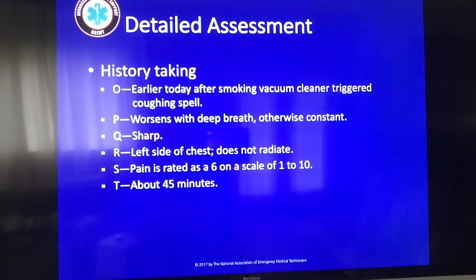And we use OPQRST. Again, some of us would be looking at the OPQRST. Some of us might be diving into our meds, past medical history, to give us an idea of why they're there. And some of us might be diving into our physical assessment and diagnostic tools. Here we see it's a 6 out of 10, and the person was smoking, decided to get this cough.